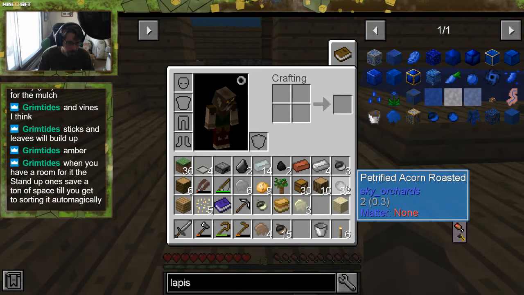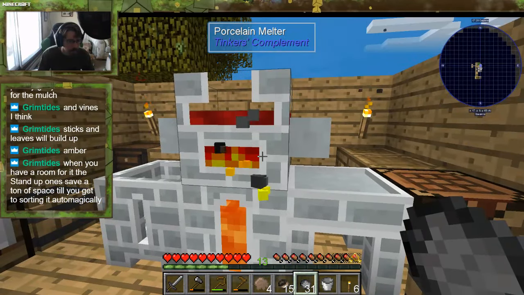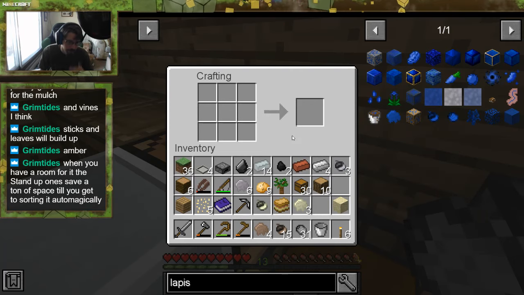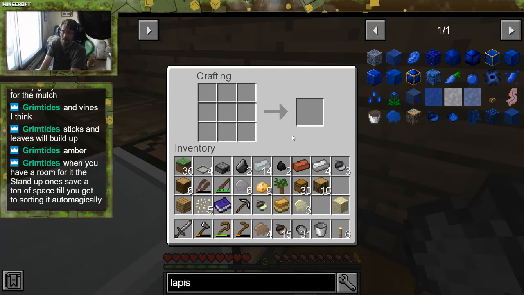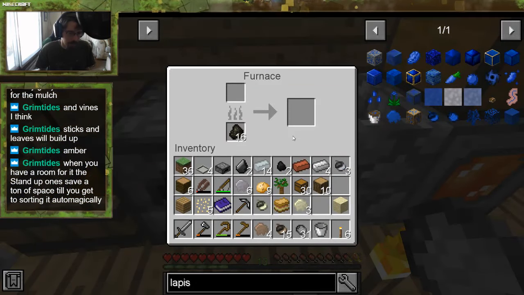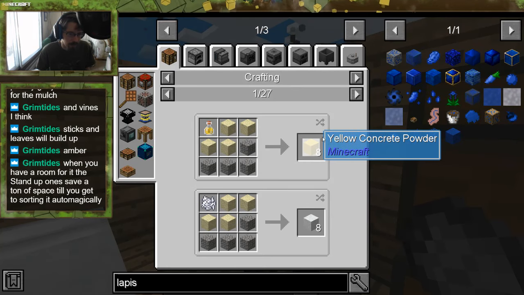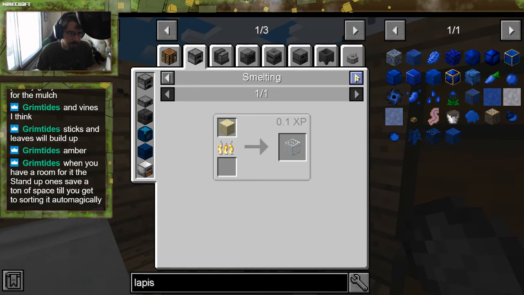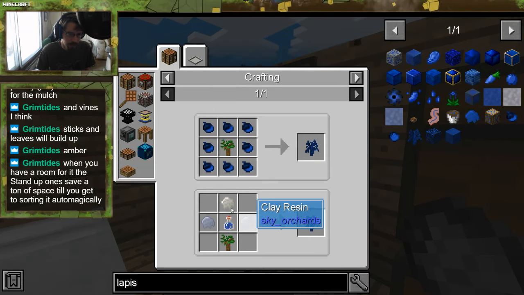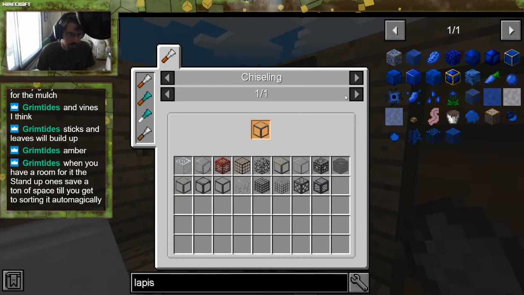Let's see. I need... where's my cooked ones? Let's see. Almost. Oh, I need more, when you have room. Yeah, the stand-up ones. Yep. I am just short on... Let's hit uses. I know Smith. What if we click here and... That's the wrong glass.